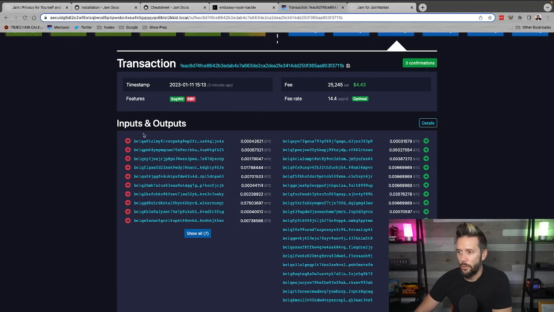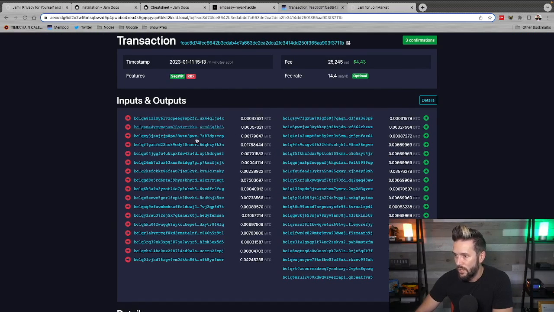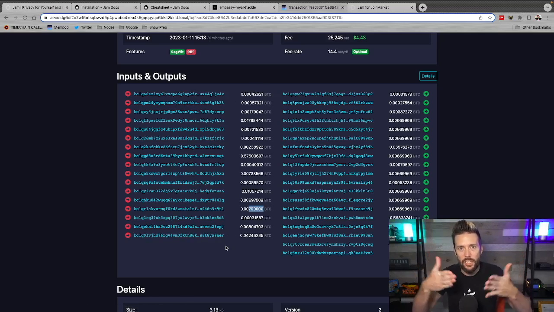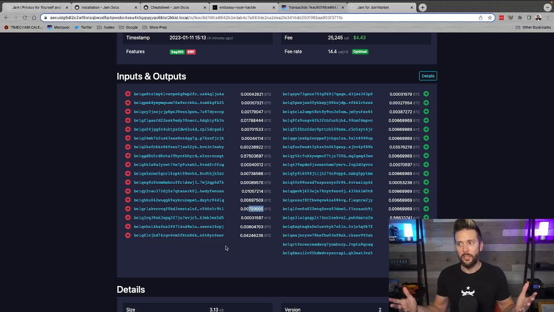Okay, so here are the various inputs. Those are people like myself putting some Bitcoin into this transaction. Mine should be pretty easy to spot here. Mine should be 700,000 sats. So showing them all, there we go. There's my UTXO right there. Wonderful. So all of these UTXOs were put into this transaction. People took their Bitcoin and together spent it in a single transaction. And then that output a whole bunch of other UTXOs.